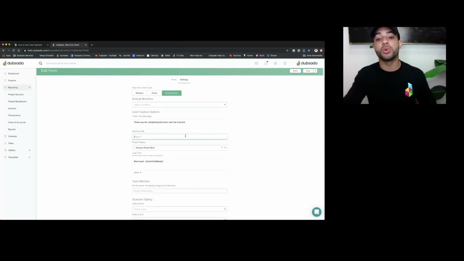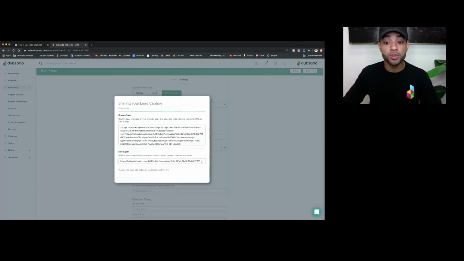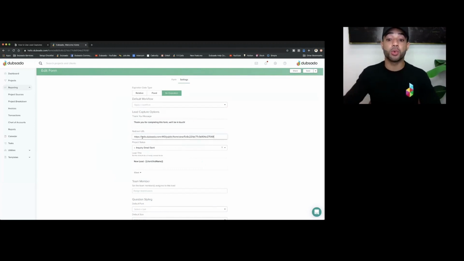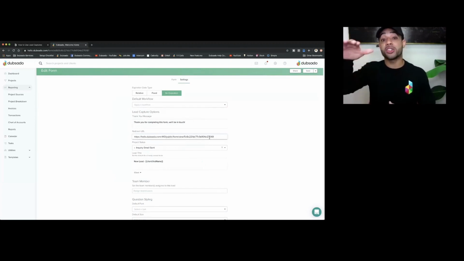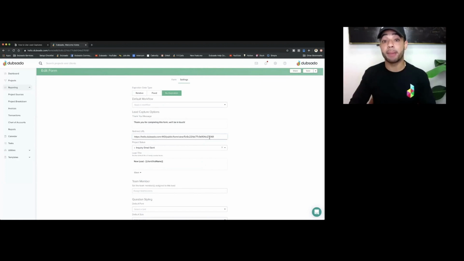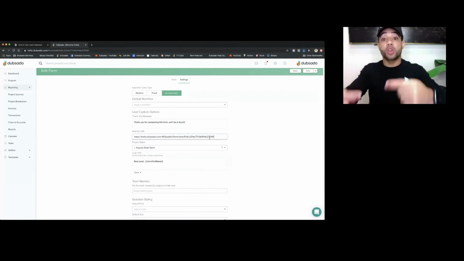What you can do with this form is you can actually take the URL to this form. So if I were to copy and paste this and put this in the redirect, what that's going to do is as soon as someone fills out that lead capture, it's going to create the project, add the workflow, but then it's just going to open up the form again for the next person.